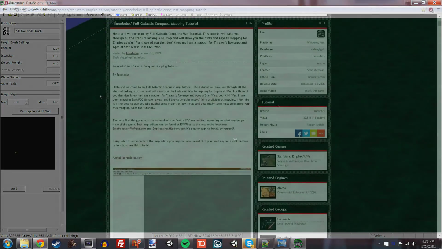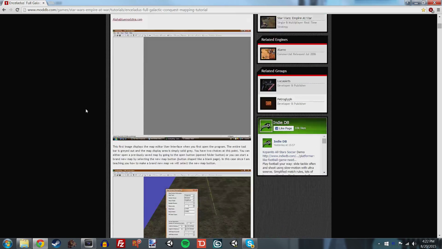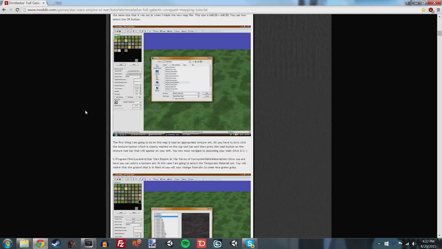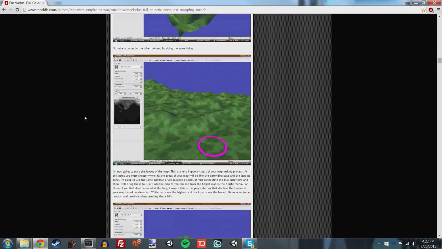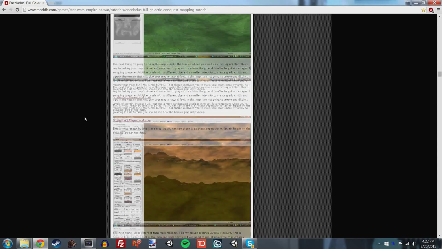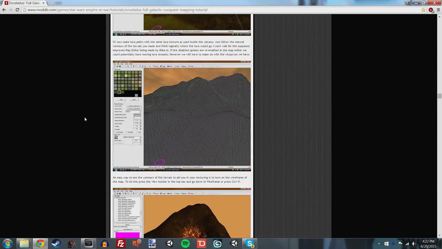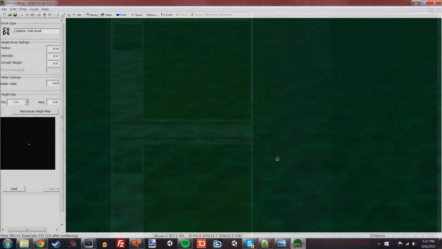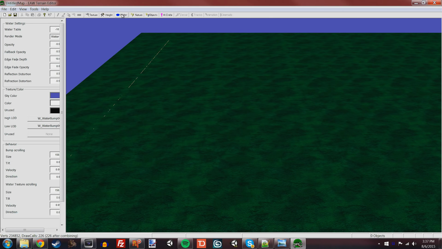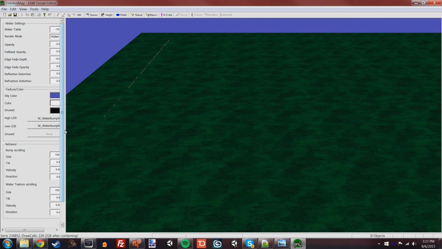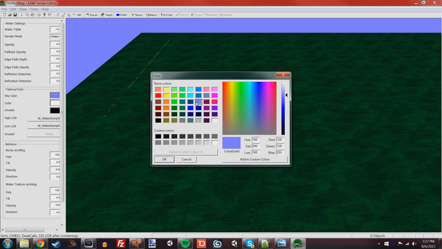For those more interested in how to use the terrain editor, I have a link in the description that is a perfect guide to campaign, scripting, and all that stuff. It's in the description, and take a look at that, because I really don't want to make this into an engine-specific tutorial video. I just want to make it the journey of the map as it progresses, rather than a tutorial for the editor itself. I may end up doing another tutorial later on as another video.